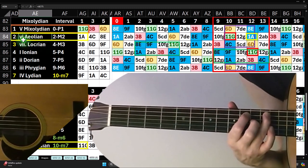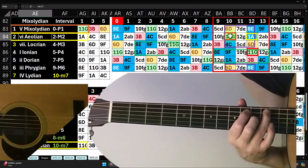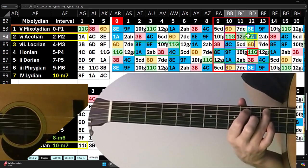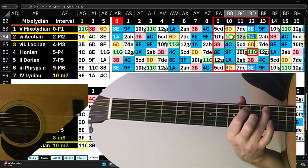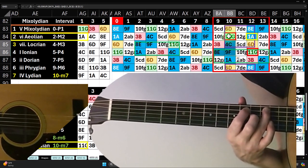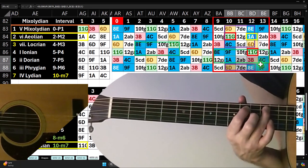And it's a minor mode. It's the main minor. Where does the Aeolian live over here? Well, the Aeolian is always going to be in the flat. If I think of the house analogy, it's in the one string component, and it hangs out with the G, and it's not in C's house, because it's the main minor mode. It does its own thing, man. It floats around in the middle of the hamburger here. And then it's also in the top of the double stop box shape.